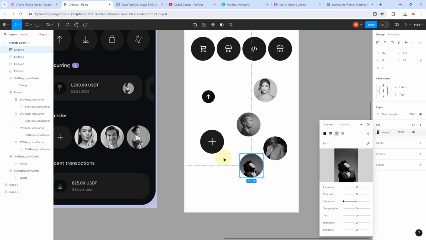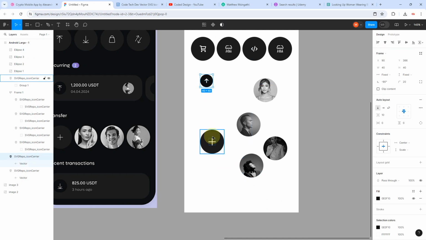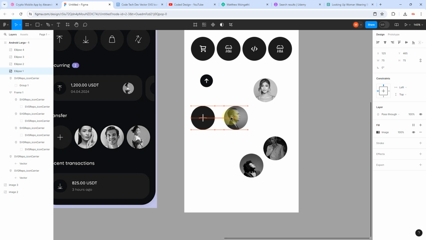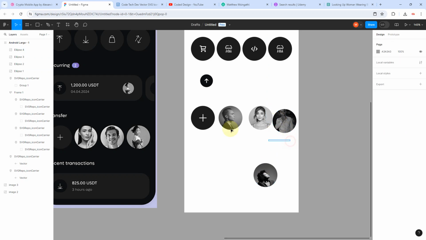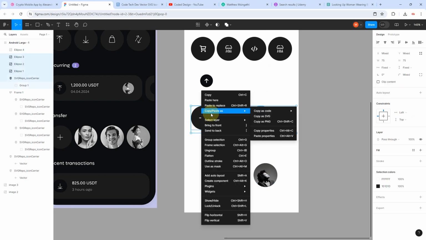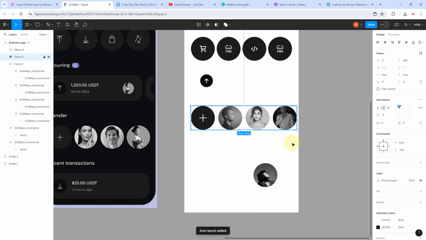And decrease the saturation. So I think now you can guess what we are going to do next, which is simple. Okay, which is a bit simple. Okay, let me leave this one here for now. Let's highlight this and then come here and add auto layout, Shift A. As you can see, now these are arranged nicely.